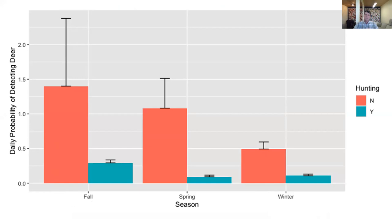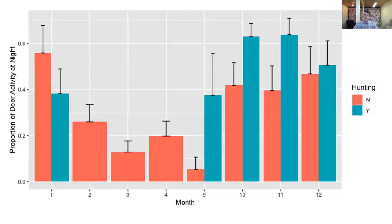And so one thing, if you look just at the seasonal trend, is that there's a signal of a higher number of deer being detected in the fall. Although these little bars here are the error bar and there's quite a bit of error. So functionally, these two are the same with each other. But even if deer did occur or were picked up more in the fall, it could be that they move more in part because they're being hunted or people are on the trails more. The red here refers to locations in which hunting occurs in yellow. Hunting doesn't occur in blue, where hunting does occur. So what we're interested in is whether hunting behavior changed the behavior of deer.